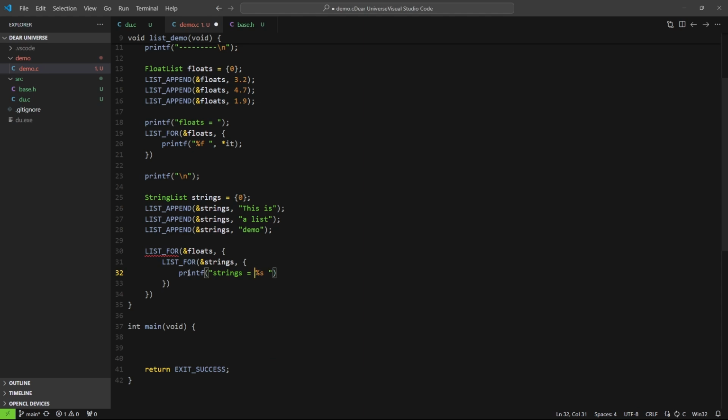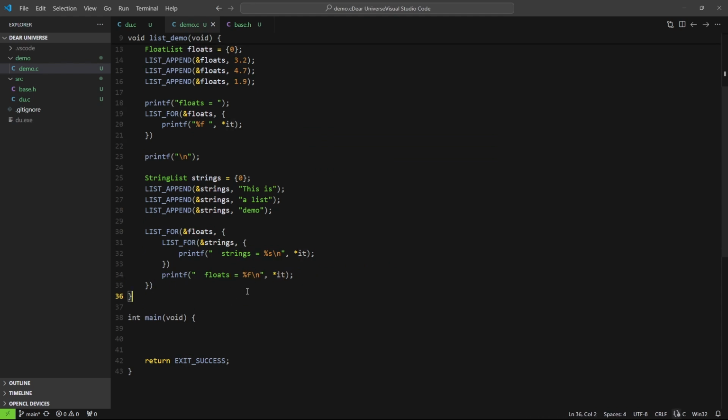strings is equal to that, and I can probably add like a few spaces in here, and this is going to be it, the iterator, and here I can probably say floats is equal to something completely different, and I can say reference to it.